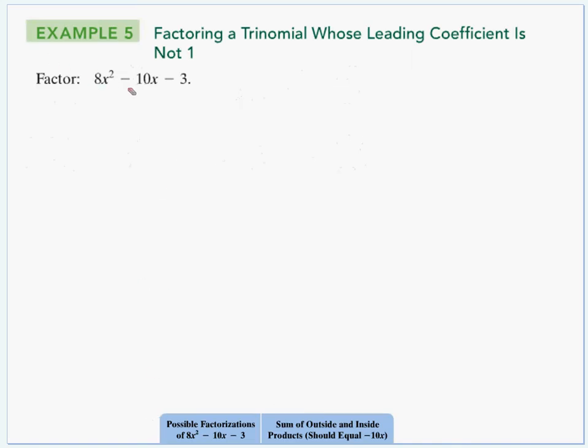Now, if the leading term is not a 1, they can sometimes get a little tricky. You need a little more trial and error. Or here, this is where I really should work on my ACB method, because these are where the ACB method really does shine. I'm going to kind of do it old school, though. I got here at the end, negative 3. That's an easy one. 3 is prime. So this term here has to be a 3 and a 1, but it's either positive or negative.